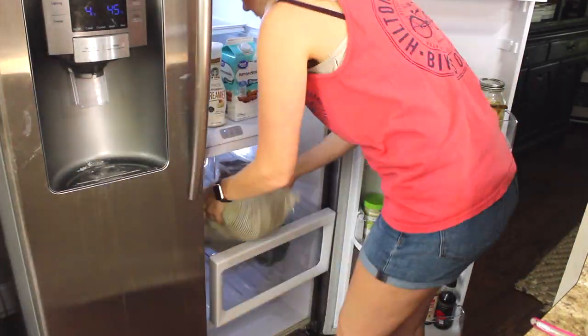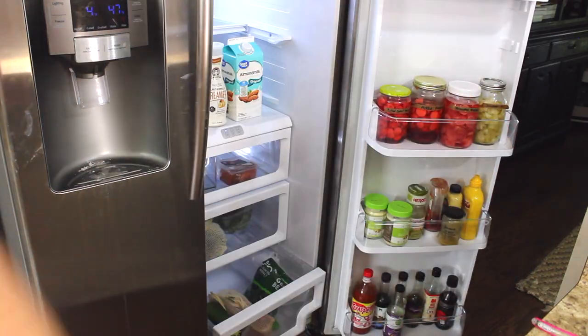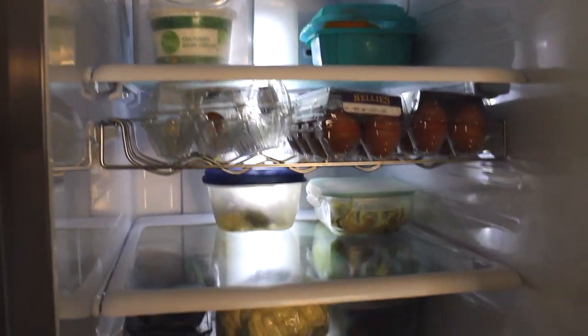If there were cracks that were hard to get my cloth in to clean, then I would use a toothbrush and just squirt a little bit and scrub my toothbrush in the cracks and get any little bits of food or whatever out. And then I would wipe it down again with my cloth.